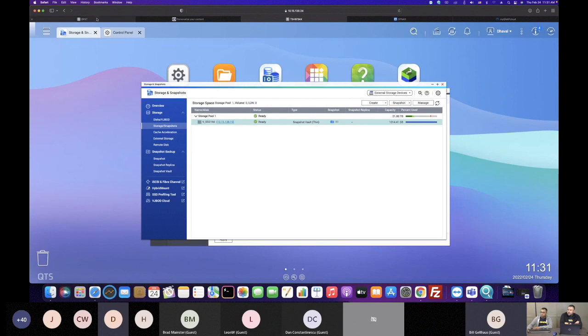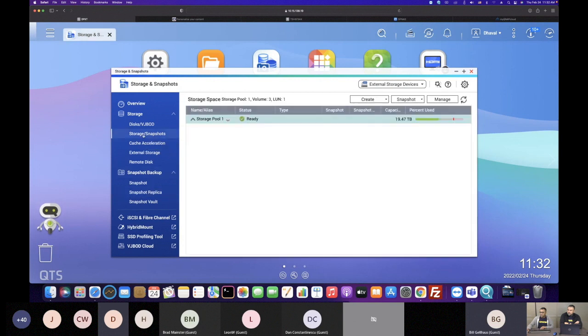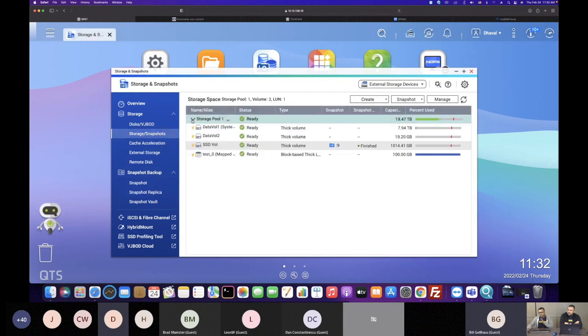And now a rule that you need to follow here is that whatever space you... I'm going to cancel this quickly for 1 second. Okay. So on the first NAS, right here I have a terabyte of space. Let's say, for example, I'm trying to do a snapshot replication of this volume, right? So I don't need to have a terabyte available on my storage pool. I only need to have 20% available, right?